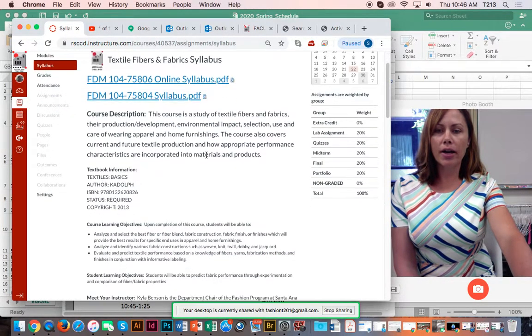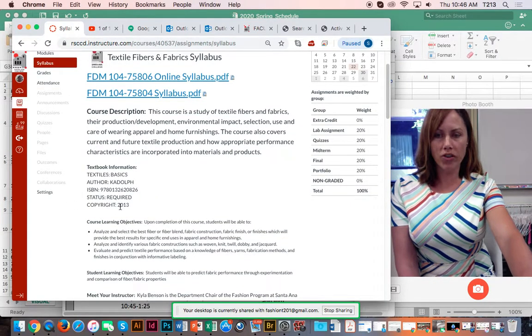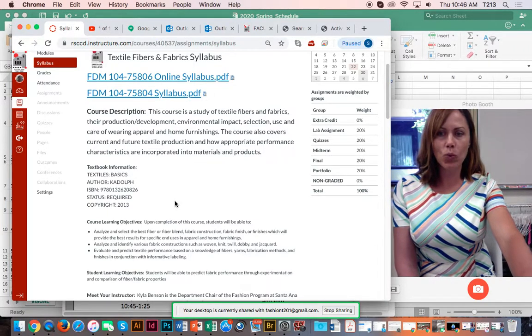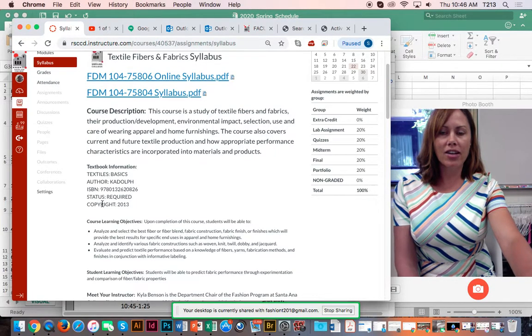Okay, so there is a textbook for this class. It is required. We read it every week, and we take quizzes on it as well. So you want to make sure you have access to this book. I did put one in the library at the reserves desk, so you can check it out for 2 hours. So 2 hours to me seems like more than enough time to read one chapter, and then you can take the quiz. The quizzes are meant as a learning tool.